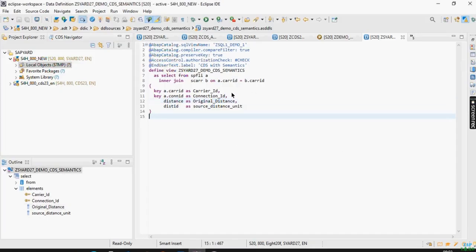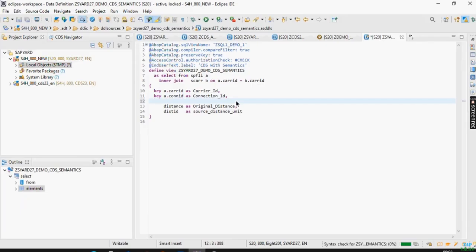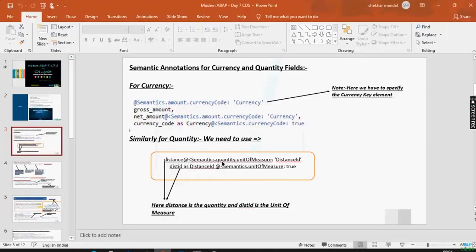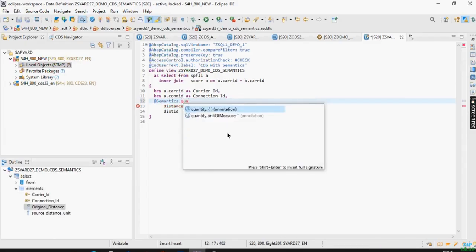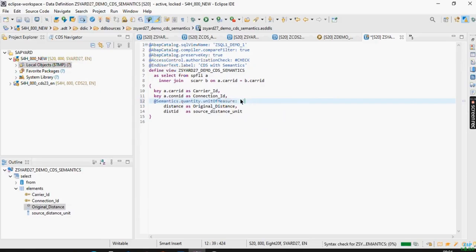Yes, right. So now let me annotate and let me show you. So the first annotation I told, if I go back here, @Semantics.quantity.unitOfMeasure, right? So @Semantics.quantity.unitOfMeasure.